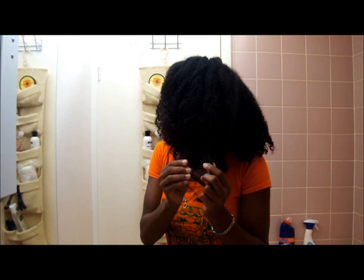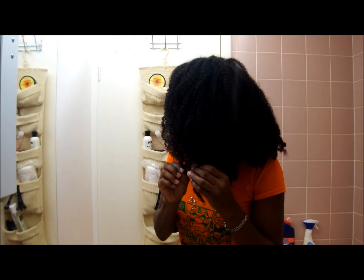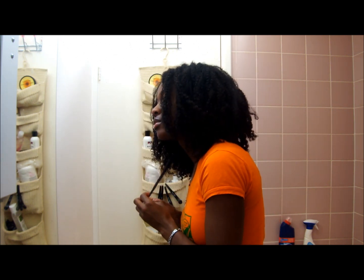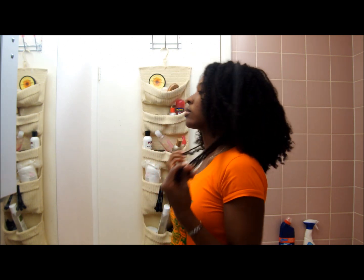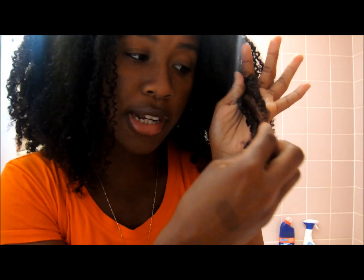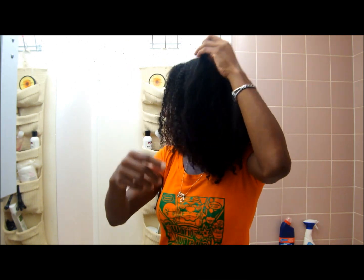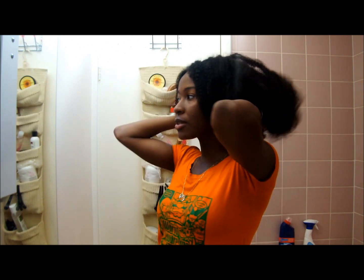and I'm just gonna go ahead and do it a bit more. I've got a different texture at the back of my head, and the curls are just so defined with the flaxseed gel. You can really see the definition there. At the top of my hair the curls are a bit tighter, but you can still see the definition.